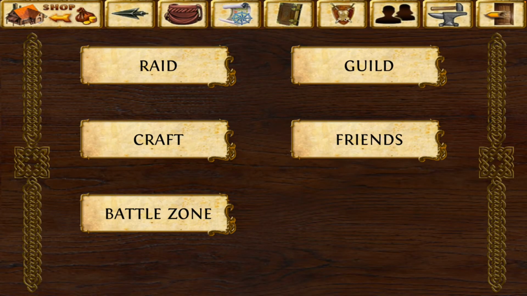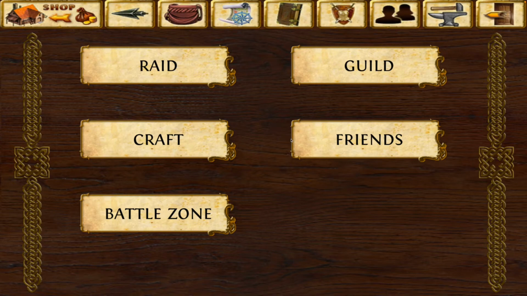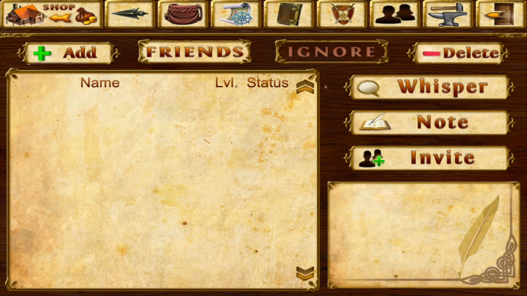And the last on this screen is Battle Zone. Battle Zone is essentially capture the flag right now. For this one, battle zone is 10 by 10 capture the flag. You will not be able to enter the battle zone until level 10 or 15, I don't remember right now, and then you essentially join the battles and fight other players on the battleground, right? Later on there will probably be arenas there as well.